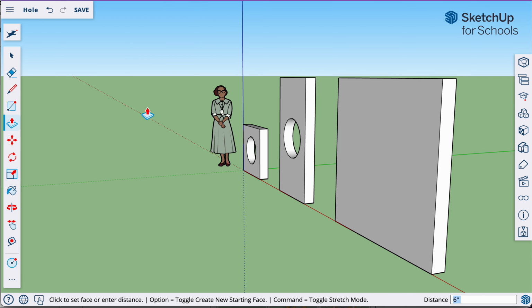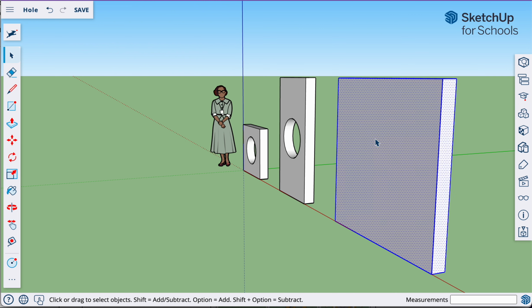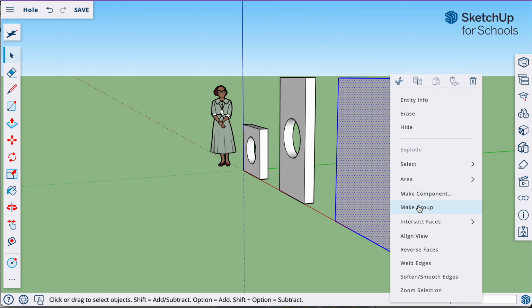And then you can actually select this whole thing by triple clicking, 1, 2, 3. Okay, select point and then click 3 times. So again, select, and I want to select the whole thing, so I want to do selecting it 3 times, 1, 2, 3, and then everything is selected. Right click and make it a group.